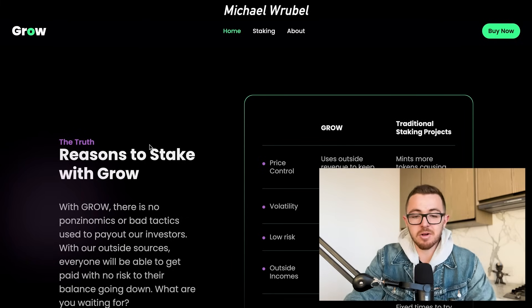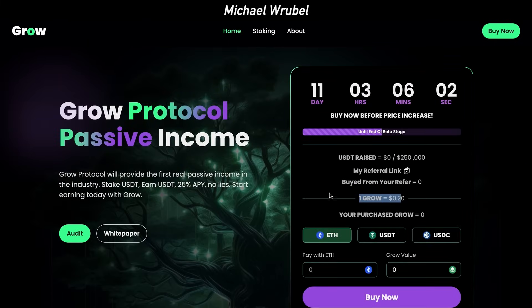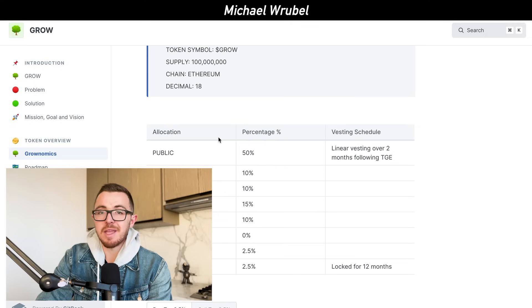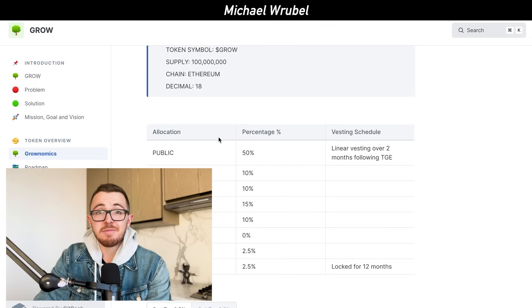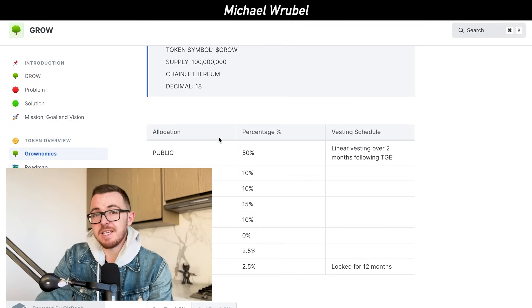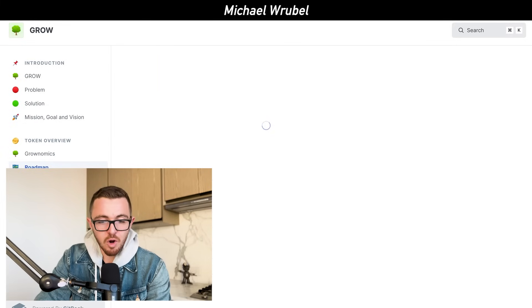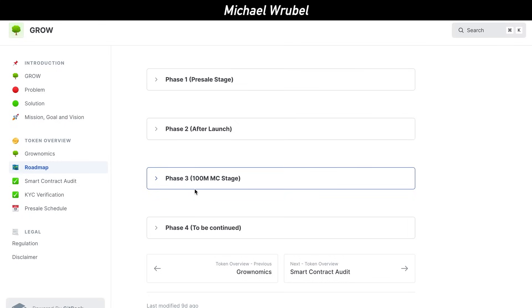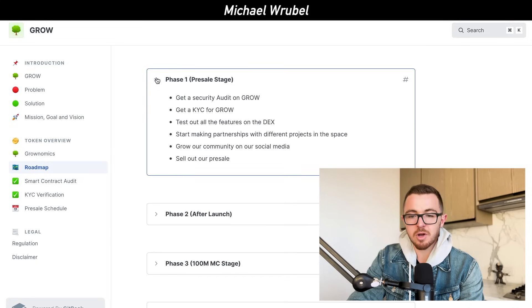It's something I personally like to see as an investor. When you're seeing tokens be purchased by investors, you want to see that the community is driving the project — not just a lot of money coming from a few major VCs or a few people. Looking at their roadmap, a few other things stand out. They have about four main phases already laid out, which will be extended over time. Phase one is the pre-sale stage, where we currently are right now.